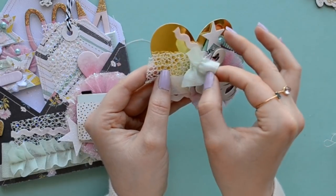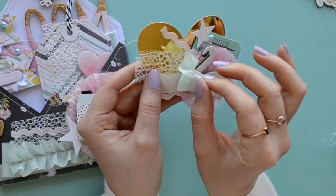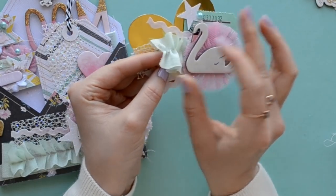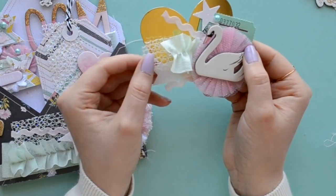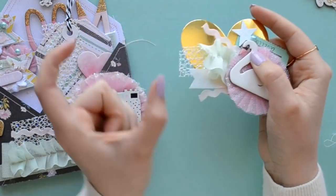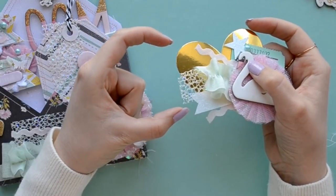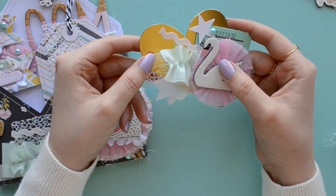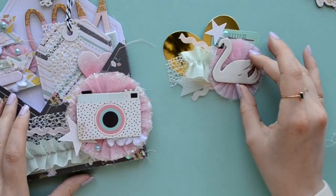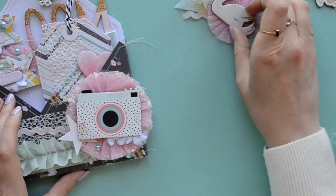And then if you haven't checked the ribbon at Hobby Lobby, you should check out this one. It's really soft, it feels like fabric, and it's perfect for ruffling. And this is also from Hobby Lobby, this ribbon. It comes in a large roll. The ribbon's about this wide, but I like to cut it down. I've been using it a lot lately for a lot of embellishments. Okay, so that's the first embellishment.